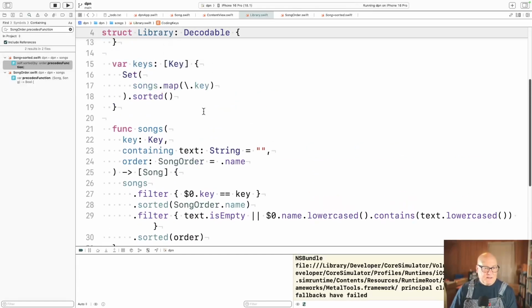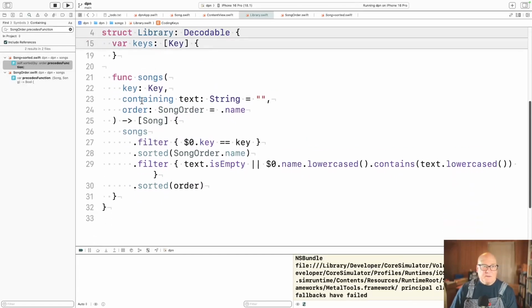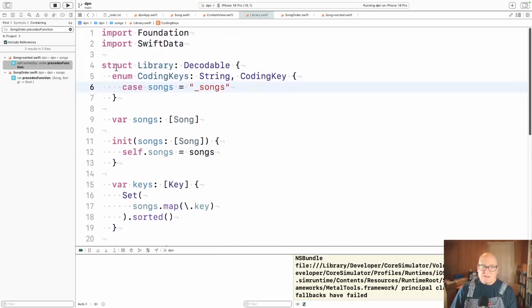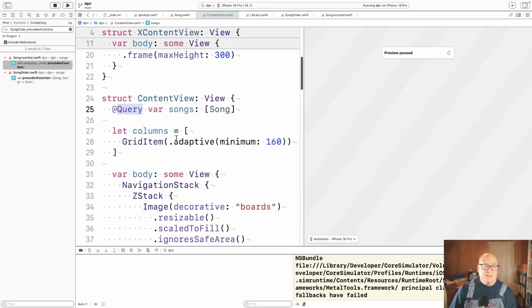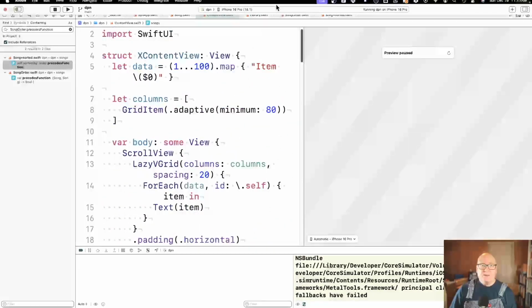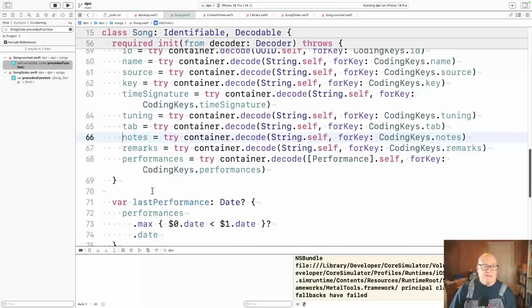Okay. And with this one, because it's a struct, just mark it decodable, and knowing that song is decodable, it can generate the decoding stuff. With this one, we had to write with song, we had to write that initialize function.